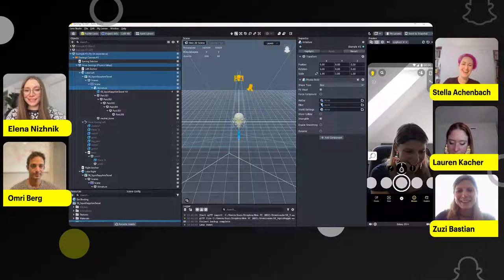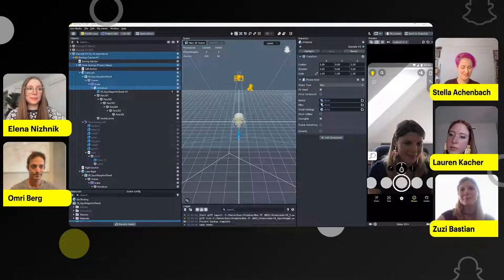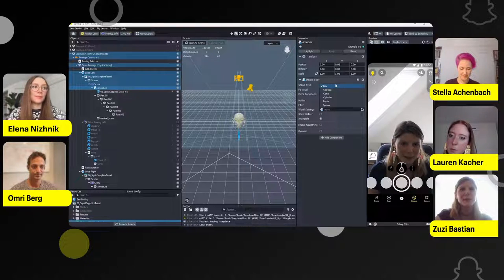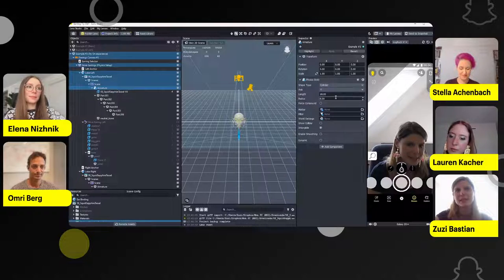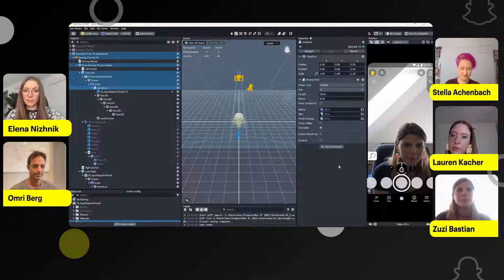Thank you, Stone. Yeah, this is really actually playing around a lot. We didn't understand it right away as well. So also, for instance, the shape type, we work with cylinder. It's also possible to work with the mesh directly.